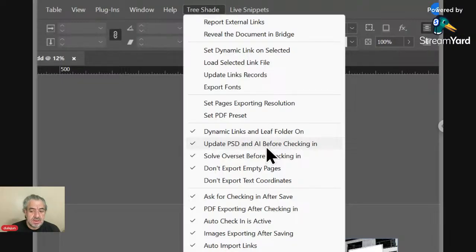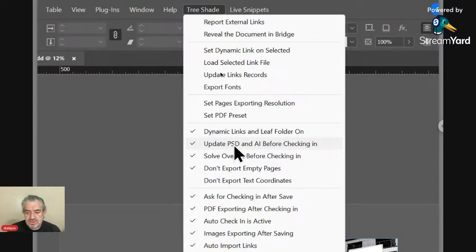In addition to that, the process supports nested InDesign documents. So if you have an InDesign document nested inside another, the nested one will be opened and updated also.